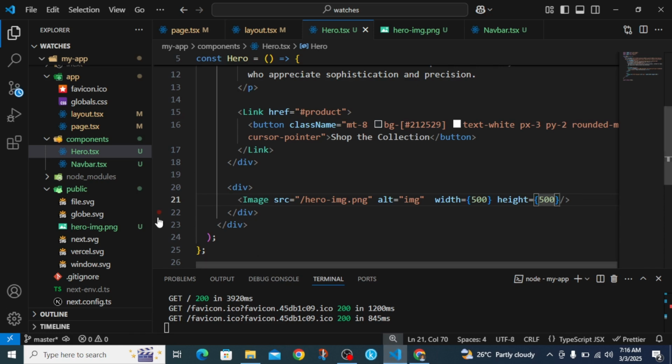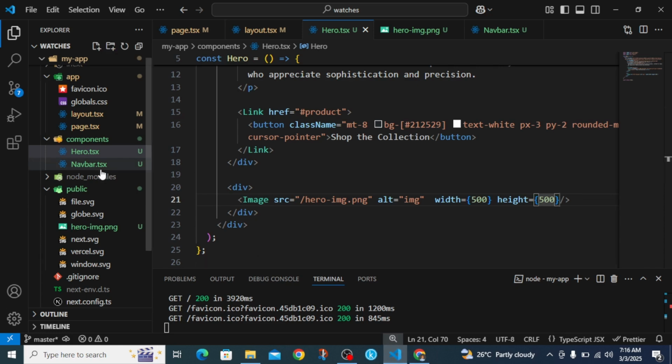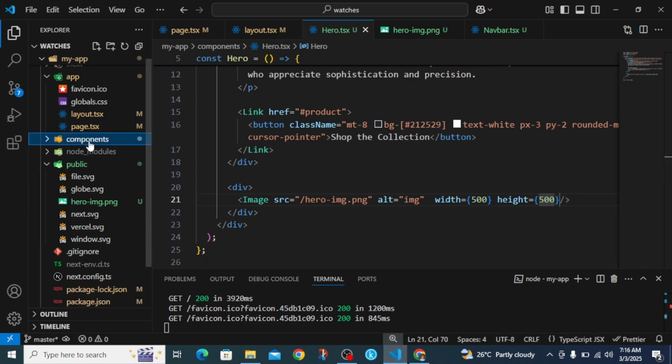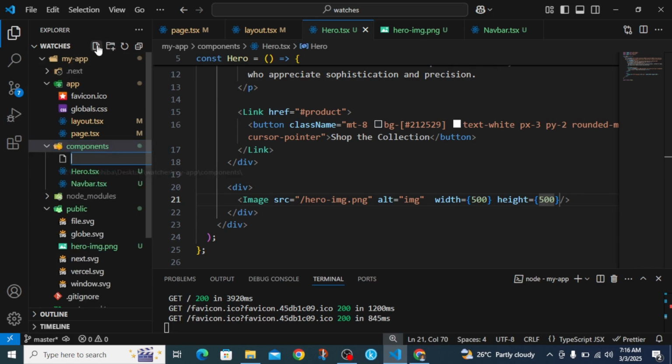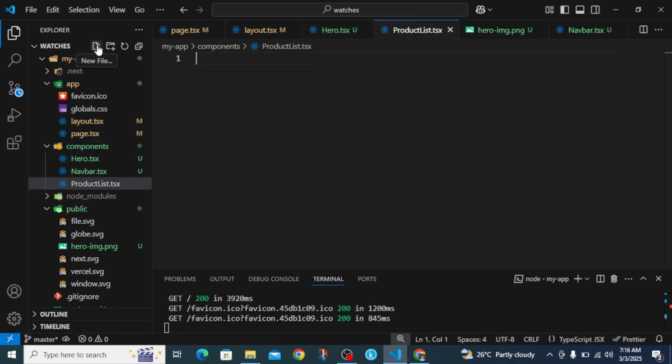And to do that, of course, we are going to go to our components folder here, then create a new file, product-list.tsx. For this one, since we don't have a product yet, we are going to be using a dummy product.